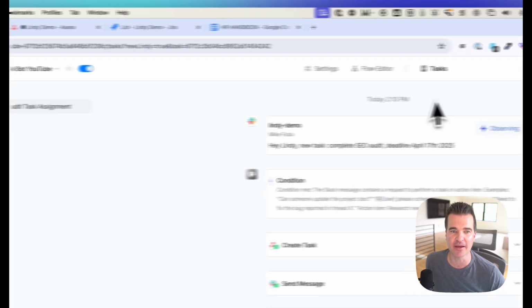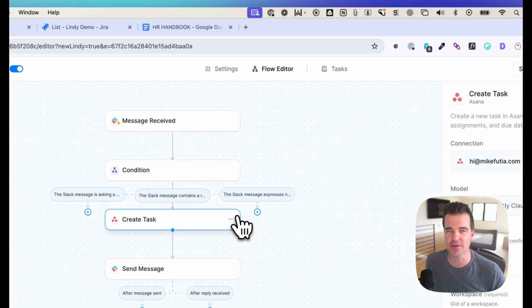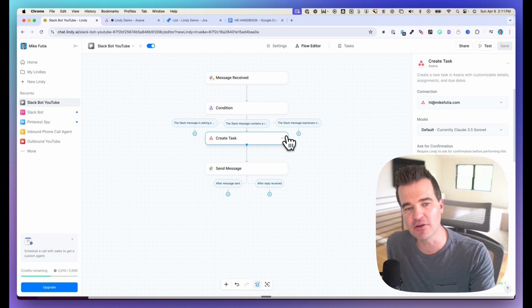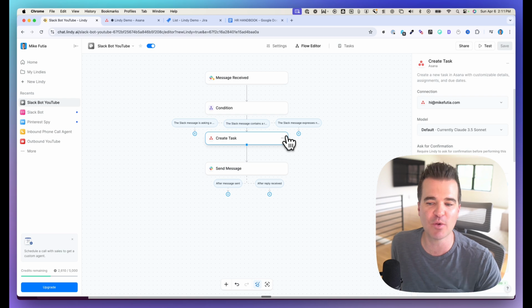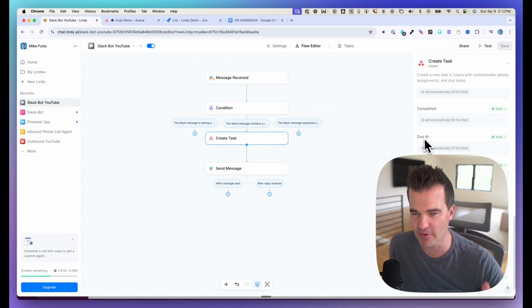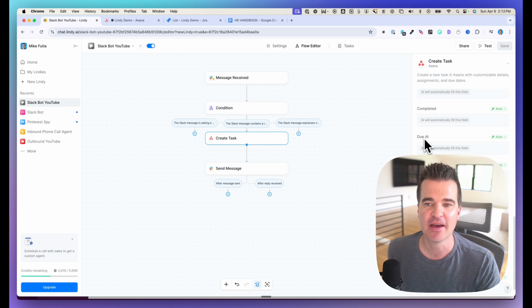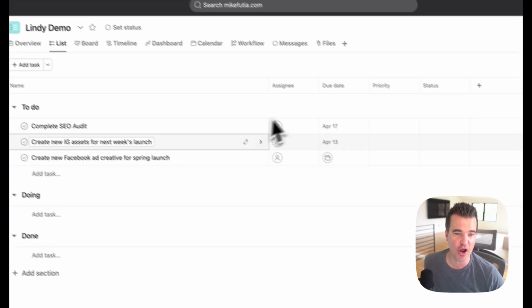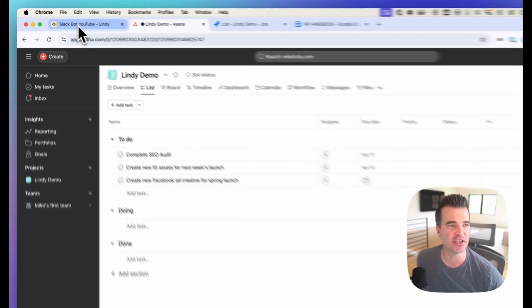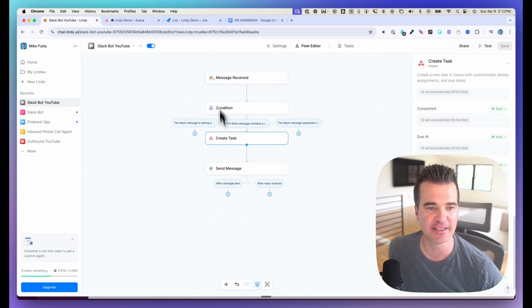So this is the really cool thing with Lindy. Not to get too off topic, but you'll notice I didn't really have to do any mapping, right? If you were to try to build something in make.com, you would literally have to map each field back to a previous step. With Lindy, yes, the due date column is right here, so that field is available to you if you want to map it, but AI is baked into every single step. So AI is figuring out based on the message itself what the due date is, and it knows what column to update without me having to do any prompting at all or any mapping like you have to do inside of Make or Zapier. But that's how you test the automation. You can test it at any point, and you can see right now that our Asana flow is working fine.